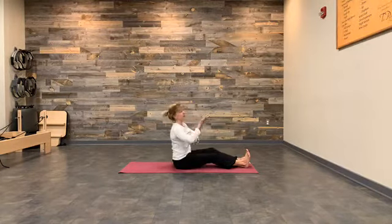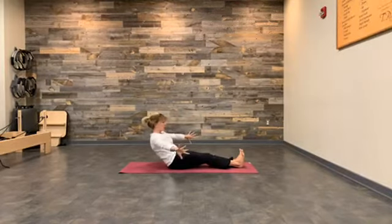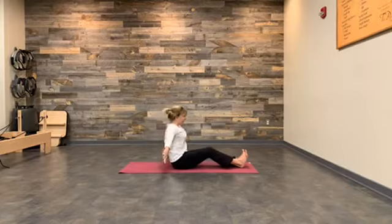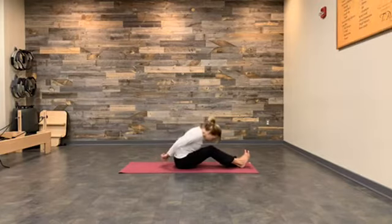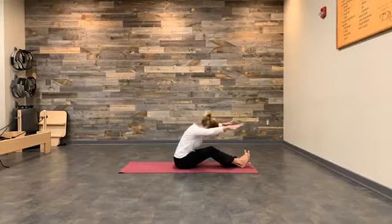Do you have to go depth of range of motion? No, we can come here. Strongly to the side. Now, find the small of your back. Lift up as far as you can and then really challenge it as you reach from fingertip to fingertip all the way forward.